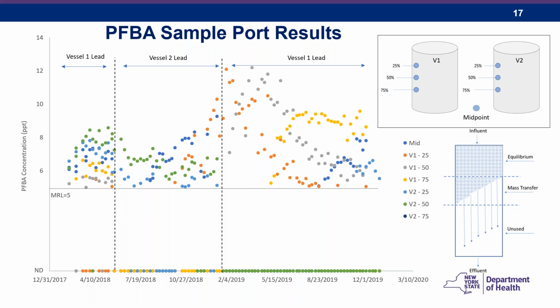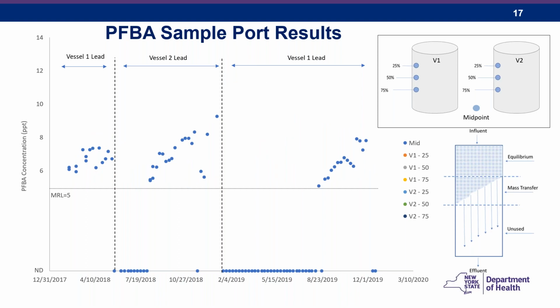And I think to go back to this plot here, I know earlier we took a look at this and I had a 70-day designation between that first change out and the first detection of PFBA here. Let's see if I can get this cursor going again. And then 180 days here, and what that's probably a function of is that when we made this change, PFBA had made it through 75% of V2.